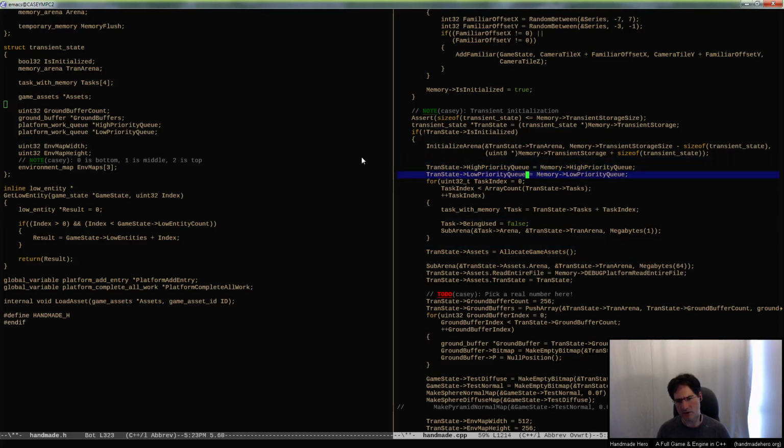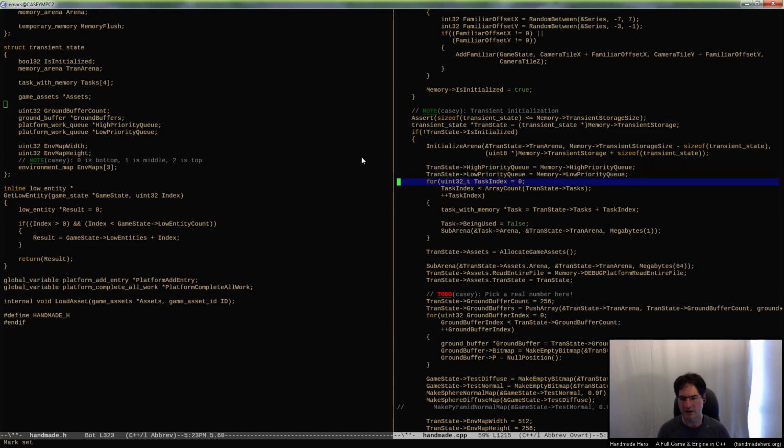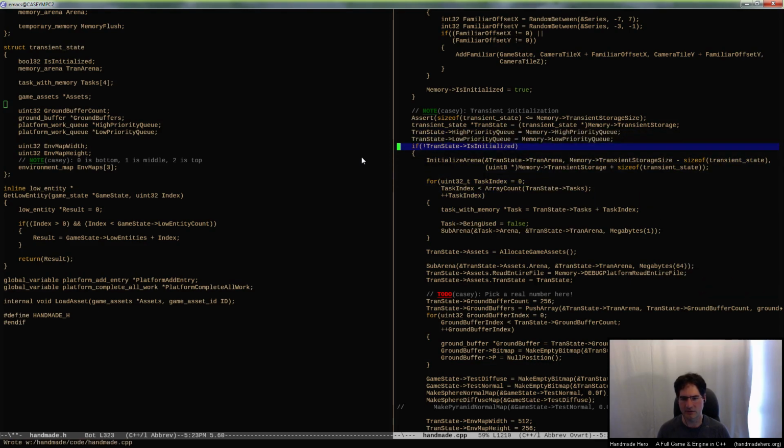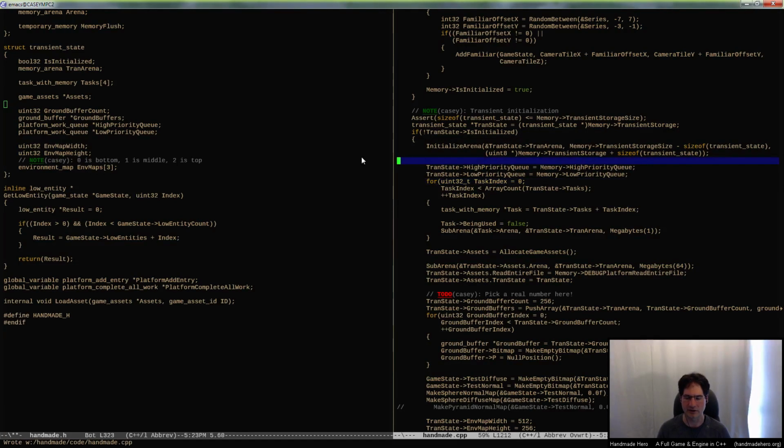The only thing that I'm a little bit nervous about is that I feel like those maybe should be things that always happen, just all the time, whether or not the trans state is initialized or not. This seems like a kind of thing that should always be copied in case during hot loading the queues. Oh, but the queues can't change. Never mind. The queues are not something that change during hot loading, so that's not actually necessary. I take it back. All right, so yeah, that's all good.